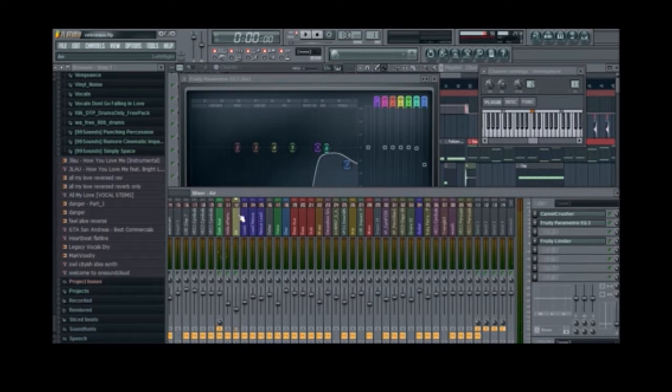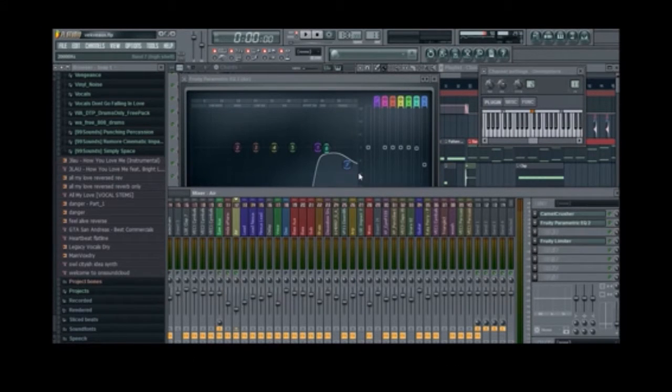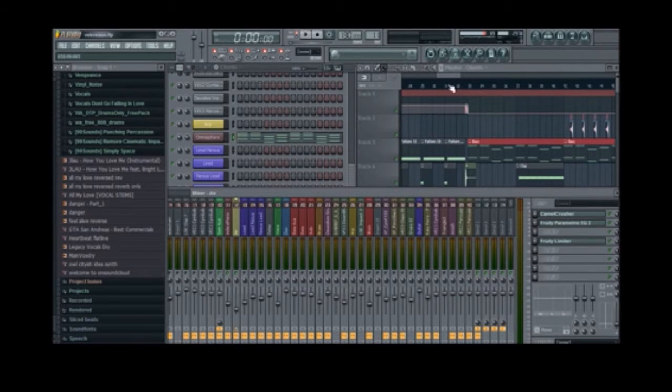And even for you guys who like using white noise, what I like to do is put a little bit of distortion on top of it. So I do a little bit of Camel Crusher. It gives it a little bit of an edgier high end, and that way it gives it a more unique flavor. I feel like it gives a nice crispy top end. And then, again, you just high pass it, because if you distort it in anything lower than that, it's going to sound really, really raw, and it doesn't sound good in context with everything else.